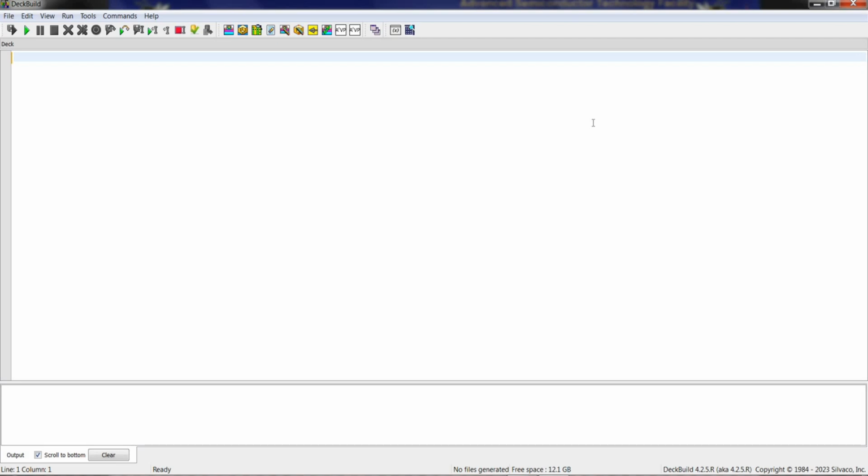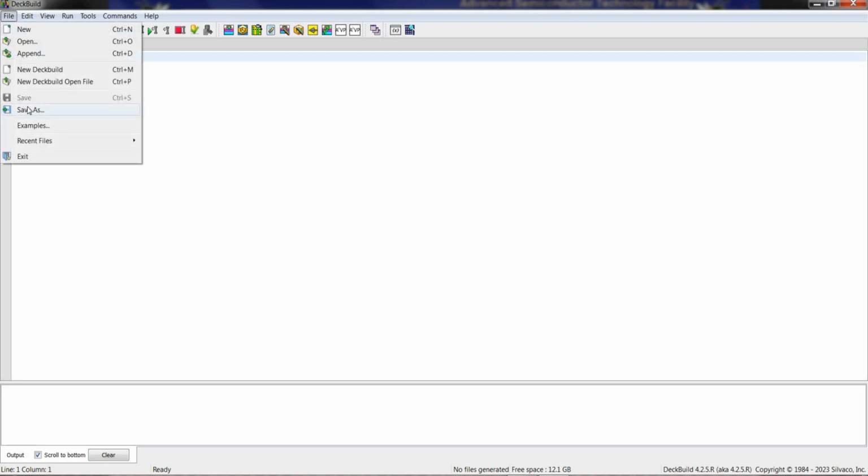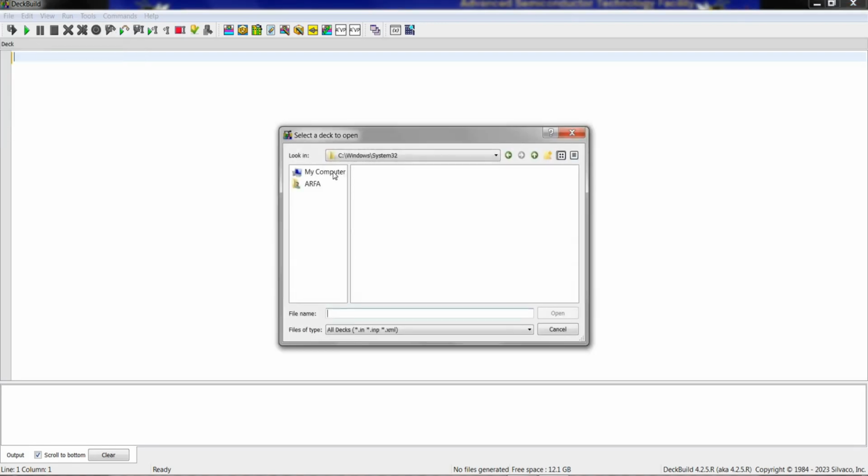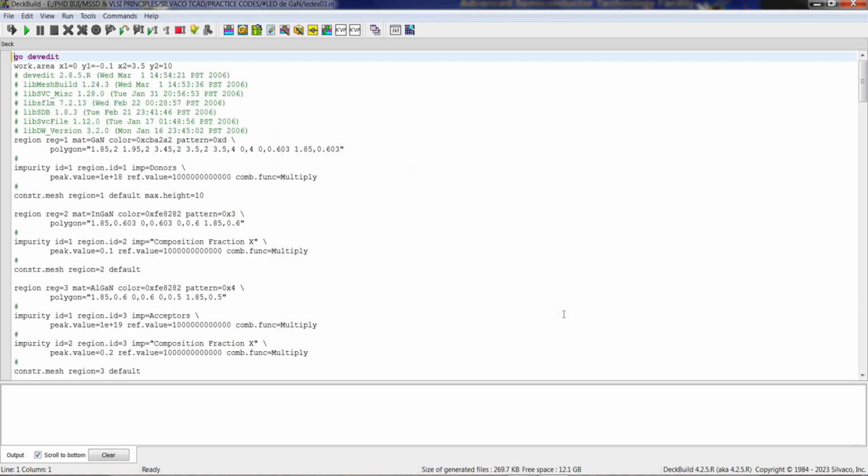This is the window for Silvaco TCAD software, and I'm going to open a file which I already saved for the light emitting diode structure.